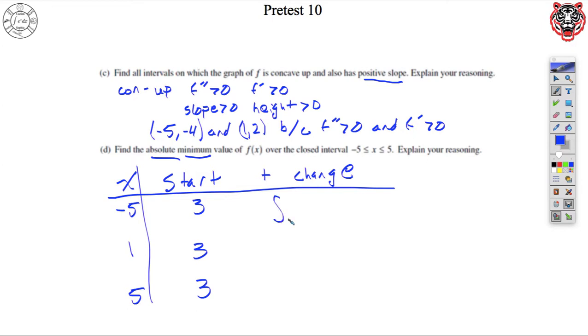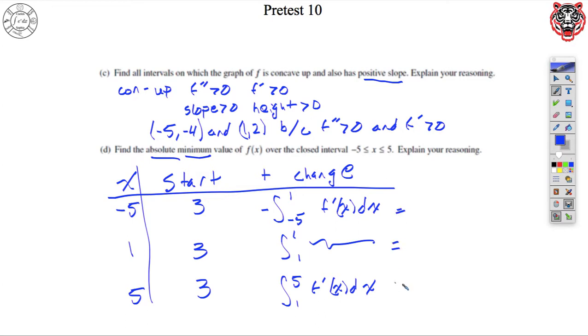Normally this integral would be from 1 to -5, but I don't want to do that. It's -5 to 1. I'm going to switch it by flipping it, and that's going to be the integral of f prime of x dx. This one is going to be the integral between 1 and 1, so I'm not even going to write this because I know that's going to be 0, and this is going to be the integral between 1 and 5 of f prime of x dx. Now we need to find those, and this is where our shapes come in. This one is easy. That's just 3 plus 0, so it's just 3. This one is going to be 3 minus something, and 3 plus something. So we need to find the integral between -5 and 1.